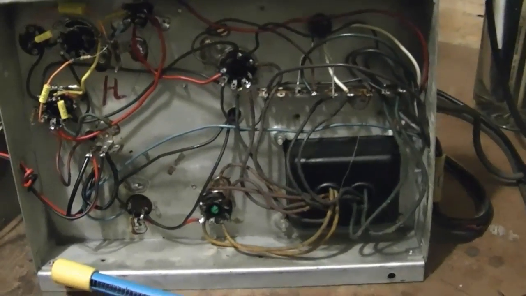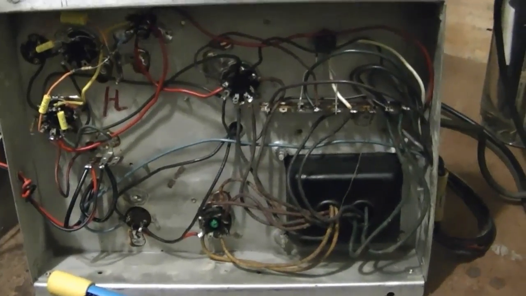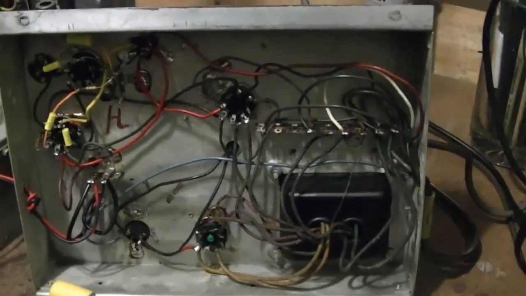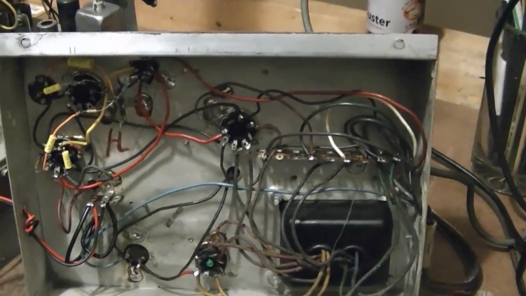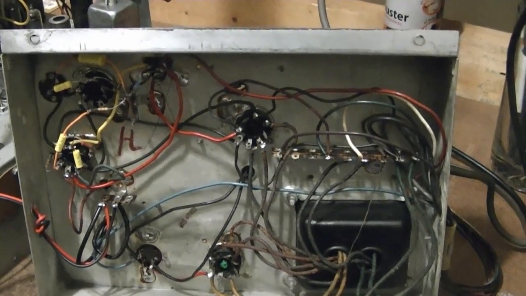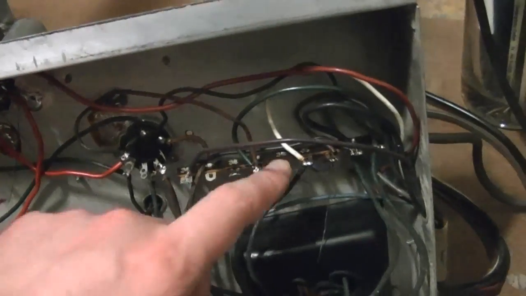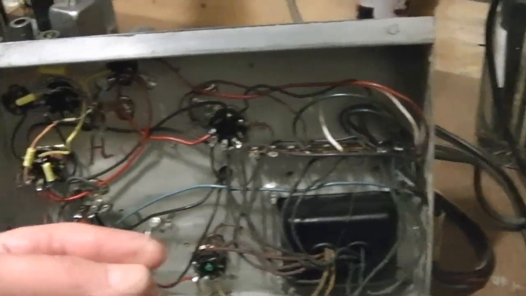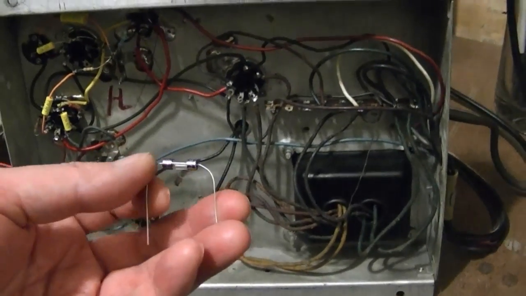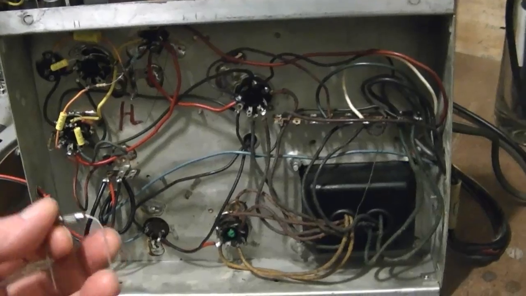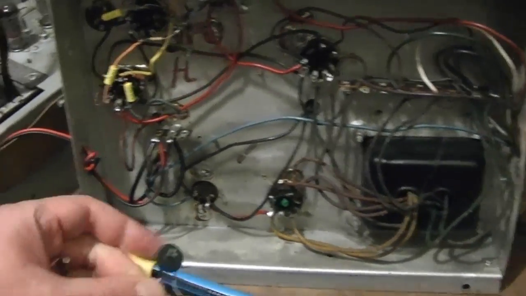One last thing I want to do to this set is add a fuse, and I'm going to throw in a thermistor, too. I haven't noticed any flashover, but I have with other Admiral sets, and it's easy enough to do it because they give you some spare lugs down here. The other reason I want to do it is I don't want the fuse to blow. So this has a bit of a surge current when all the tubes are cold, and this will help that out.